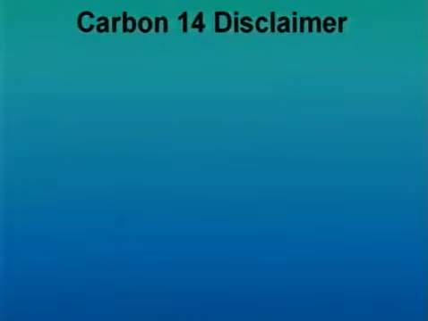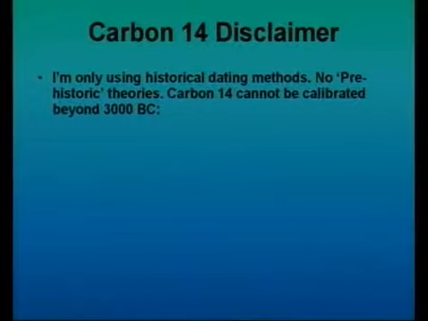I want to mention what I call a carbon-14 disclaimer, and there's a reason for that, because when we're looking at these things, we're looking at historical records. The reason I mention that is because I'm only using historical dating methods with archaeology, and I'm not getting into prehistoric theories. The thing about carbon-14 is it cannot be calibrated beyond 3000 BC for the simple reason you can't test it against any kind of historical records.